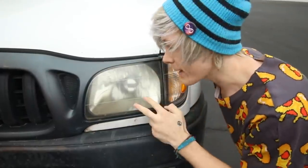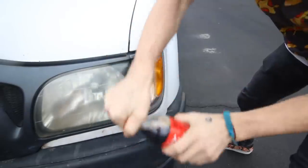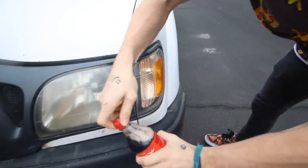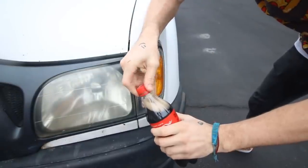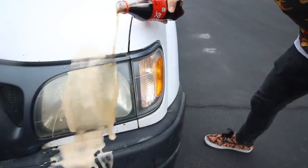Okay, so here is my headlight. As you can see, it's pretty foggy. See, pretty freaking foggy. Now we're just gonna add our magic Coca-Cola and we're gonna see what happens. Please don't explode. Please don't explode. Don't explode. Okay, cool, we're good. They did it just like this.